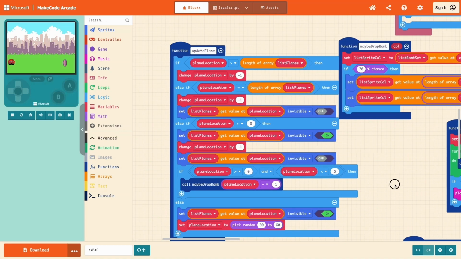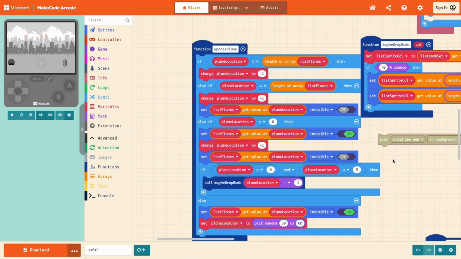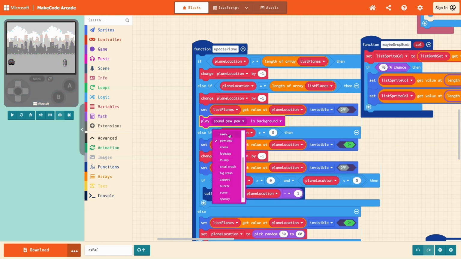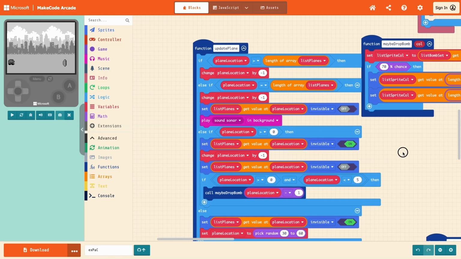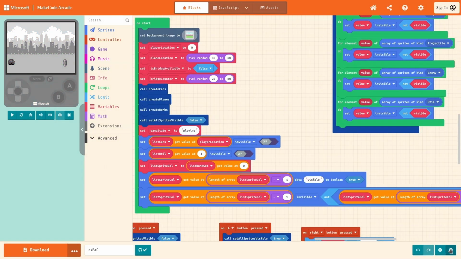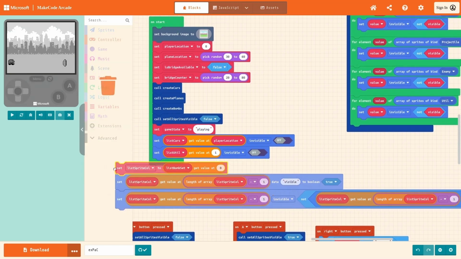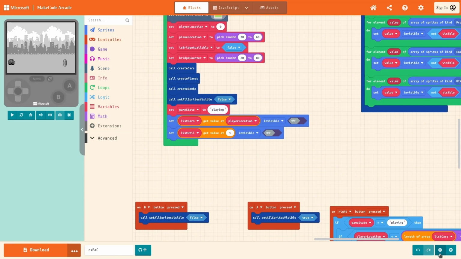When the plane appears on the screen, we want the game to play a specific sound. Place a block to play sound in the branch where the plane's location reaches the right boundary of the screen. This branch is executed only once each fly-through. For this event, we'll use the sonar sound effect. Remember to remove the test code in the onStart event, which was used to test the bomb falling mechanism.